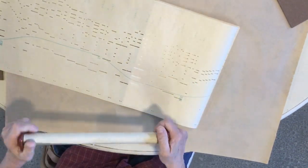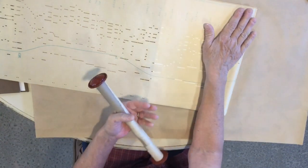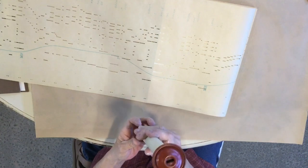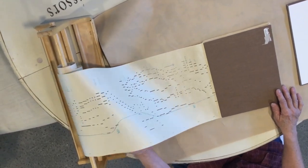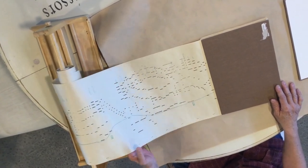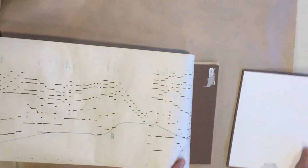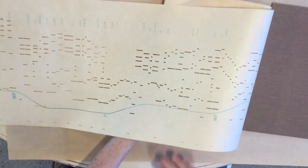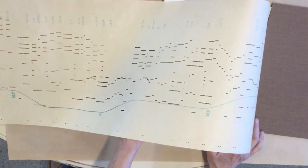Every so often, just put the book cover in to make sure you're still on track. After you've got it started, you're gonna notice that your roll is gonna want to pull. The easiest way to handle this is to unroll your spool and take the end off of the paper. If you have a dowel or a paper towel holder, that works really well - then you can just roll it out as you need it and continue to fan fold the whole piece.